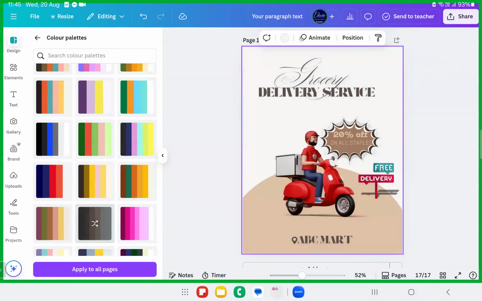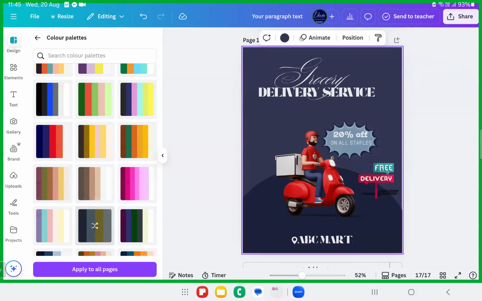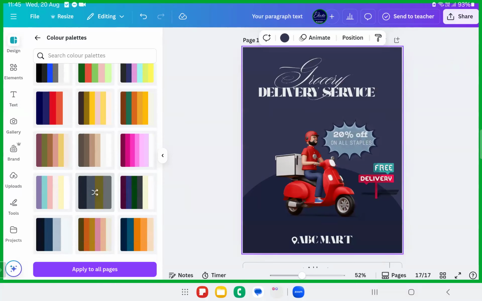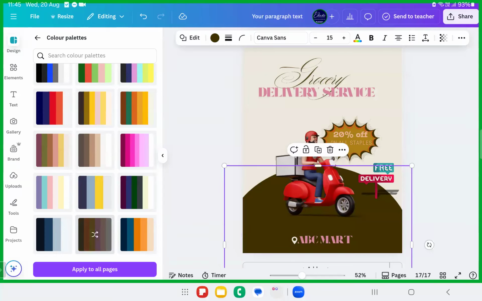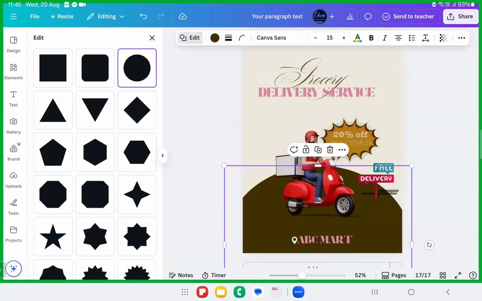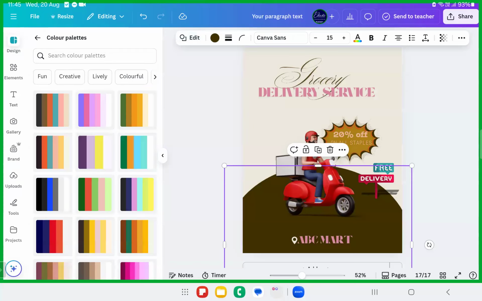Now look at this, dear sisters and brothers. Aren't you awestruck with this? See how beautiful it turned out. This is the way you all can create your own graphics. Just make sure whatever you're doing, you do it with perfection. Until you land on a perfect outcome, do not stop. Even if it doesn't look good to you, you can just make a shadow out of it.